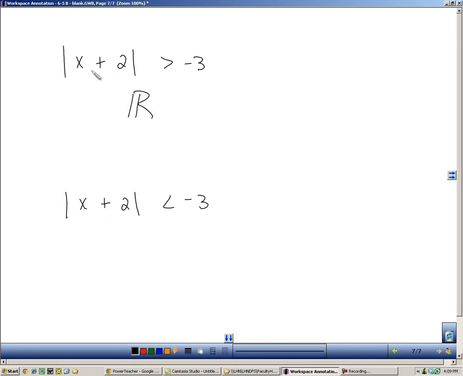If you ever have an absolute value that's greater than a negative, you know immediately that it has to be all real numbers. Any number in the world works in here because they all have to be greater than negatives. Likewise, if you have an absolute value that's smaller than a negative, that will never happen because you can't have any distance smaller than a negative number. It's impossible. You can't have a negative distance. So be on the lookout for negative numbers over here. You don't have to do any work. Just think about, can I be greater than the negative for a distance or less than the negative for a distance?